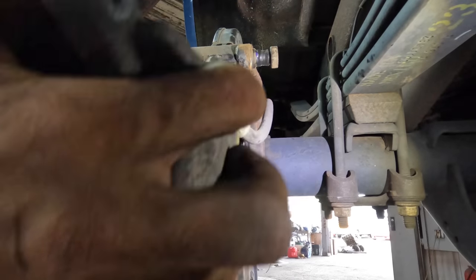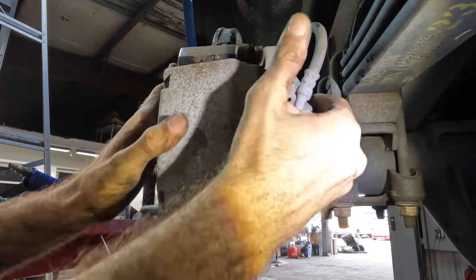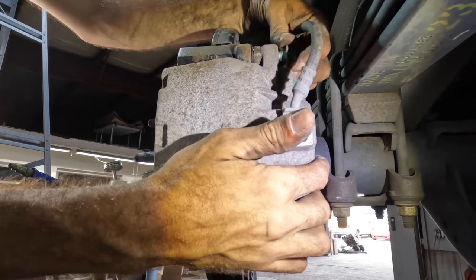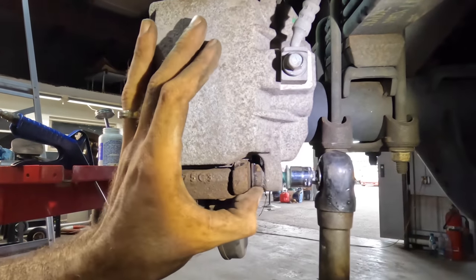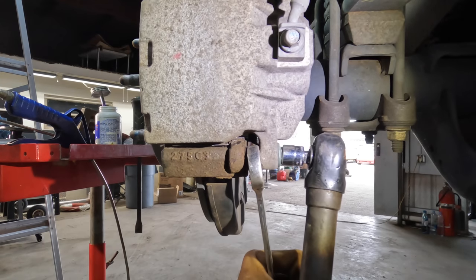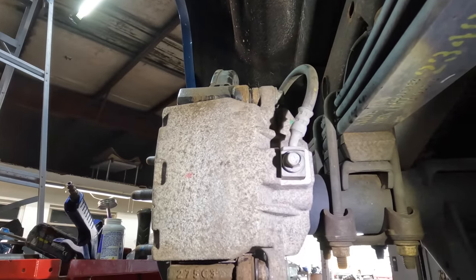All right, let's get our caliper in, taking care to not twist the hose. It happens. Fit that in, squeeze that pin in. Looking good, feels good, it must be good. Let's get her bolted down. And number two. Lined up, good. Uh-oh, spinning. Got friction in all the wrong places. It's okay. Got tools for that. Kicks. And same thing up top. You guys can't see. Now you can. More clicks. There we go. Okay. To the right front. Let's get out of here.